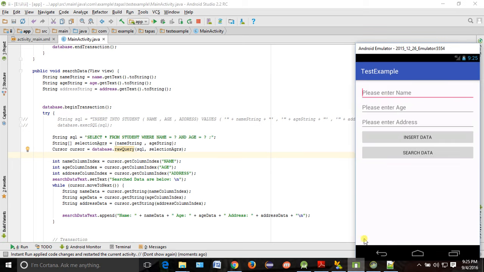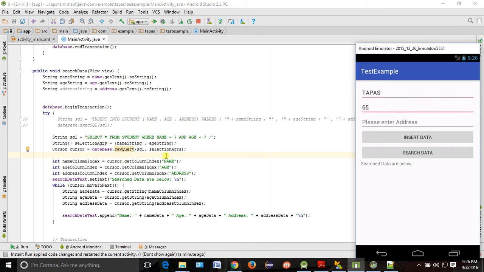Okay, so now let's try to search something like tapas. If I click on search, what is happening? Understand? No data is coming. Why? Because I am having an AND condition. I have to pass the age also. So now let's search tapas, and age is 65.